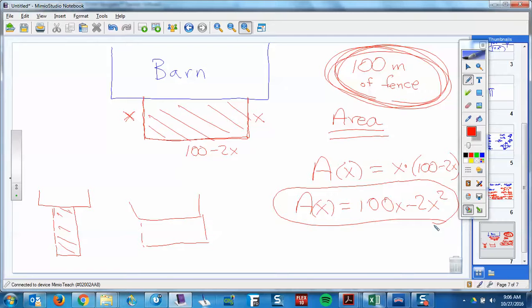Oh, and then I forgot. I'm also handing out a scavenger hunt on your calculator. This is not due until Monday. Write that down at the top of this. You're going to hand this in at the beginning of class on Monday. So don't forget about it. Okay? Hand this in beginning of class on Monday.